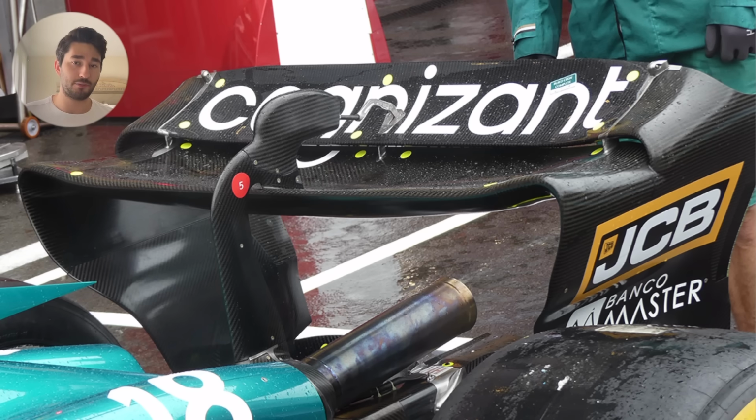There is a supposed floor coming here too. Mike Crack has reported it. There is a floor coming, but it is not on the car yet. And there's no analysis that I can really make of it right now and really show you the pictures of, because there isn't any pictures showing us. That might come tomorrow into the practice, or it'll be loaded onto the car at a time that we're not going to be able to see it. Full images of the car are out, and there still is no picture of the actual floor itself, so there isn't really much to discuss on that right now.